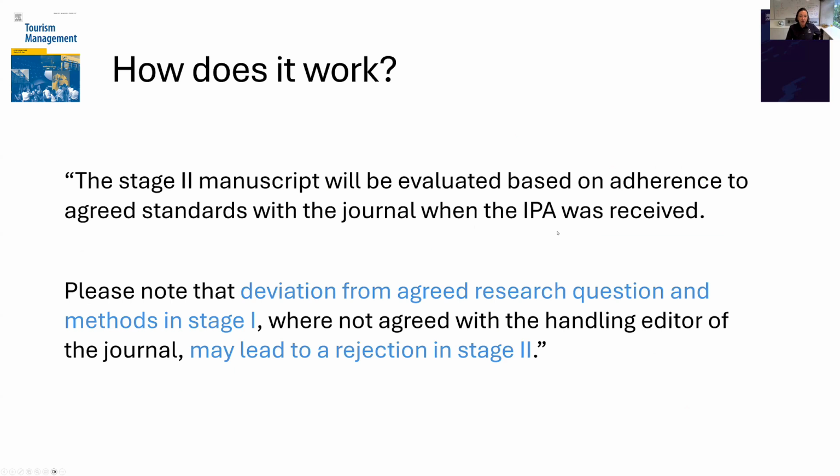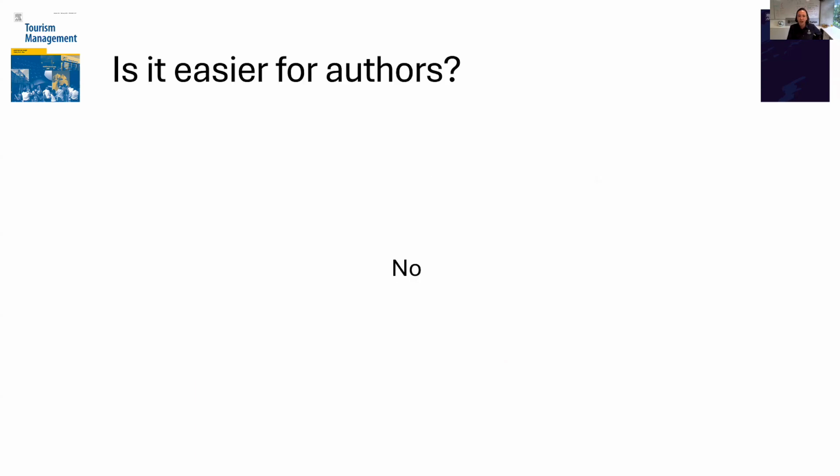All right, I already said that it's all about adherence. This is really important. If you deviate from what you have promised, it's a rejection. So this is really important to understand. You can't say, well, Annals or Tourism Management loved the idea, and I did promise a field experiment, but it was just too hard, so I ran a survey experiment. Well, sorry, that's a different paper. So whatever you've committed to needs to happen, otherwise it's basically an automatic rejection.